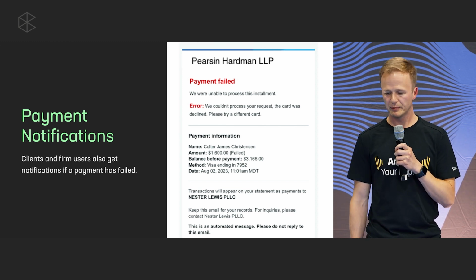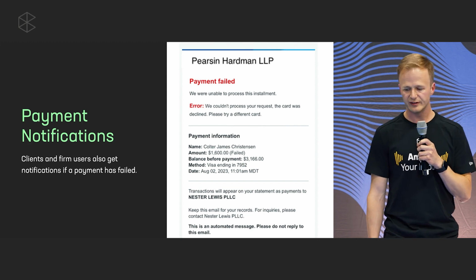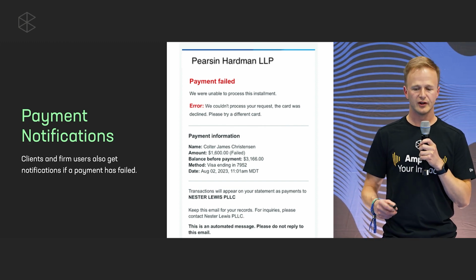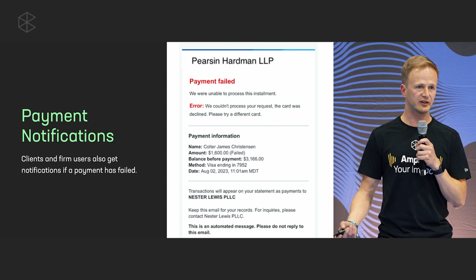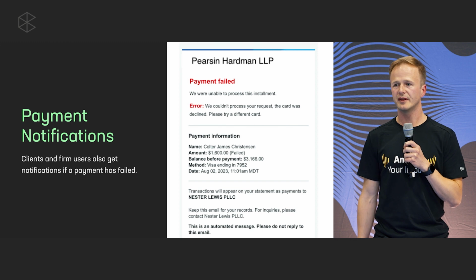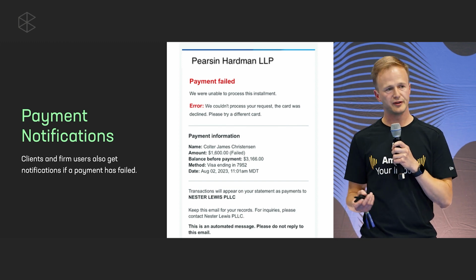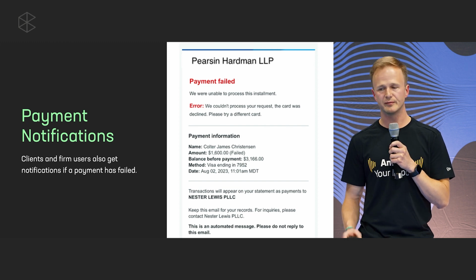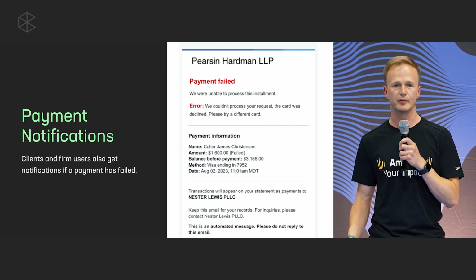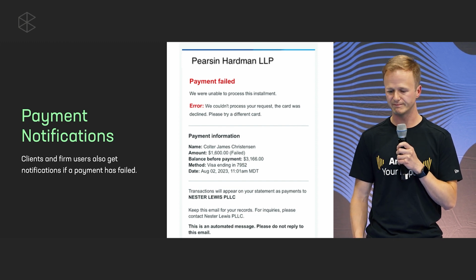The last thing that will happen from time to time is that credit cards will be lost or stolen, and you'll just need to collect a new one to put on file. So you are able to then request a new payment method using the link I showed earlier, and then you can edit the payment method to the new one once you have that on file. This is actually a feature that was released over the last couple of weeks, meaning that you no longer have to fully stop and recreate payment plans anytime a payment method is becoming invalid.